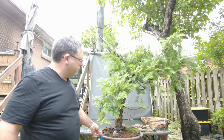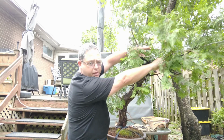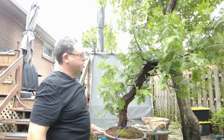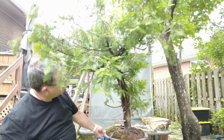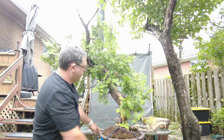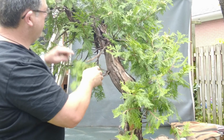A 360 here. There is a major branch that comes from the top this way here, and this branch is potentially something very important. You may not be able to see it readily, and I'll show you from another angle. All this central section is rotten, so all of this part here is dead and rotten.